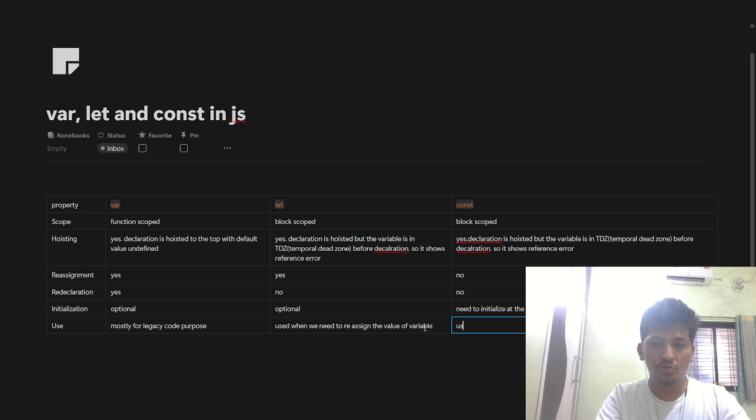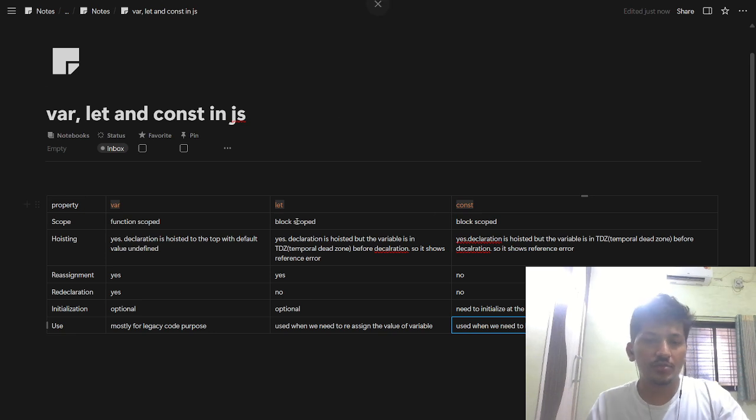We use const when we need to keep a value like pi, or when we don't want anyone to change the data, meaning anyone who can change the code and change the variable. So at that time we need to keep the value constant.